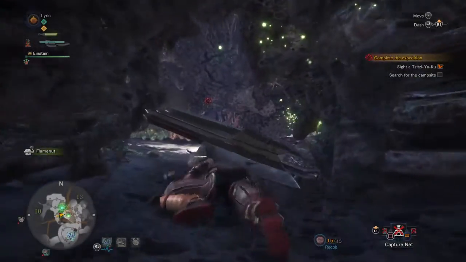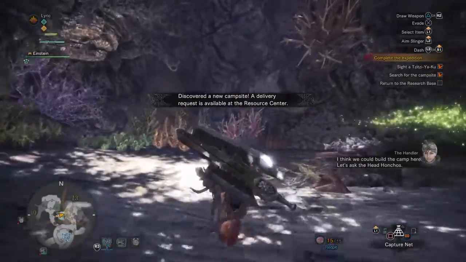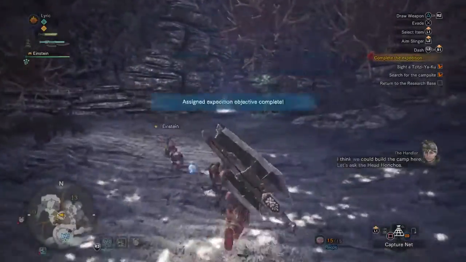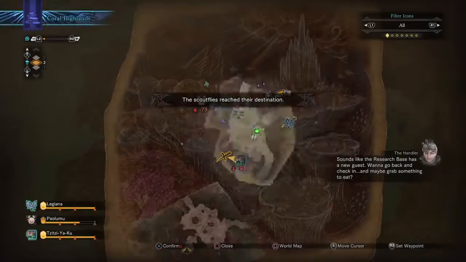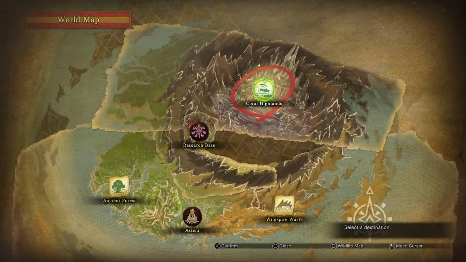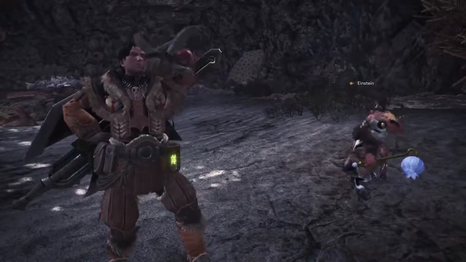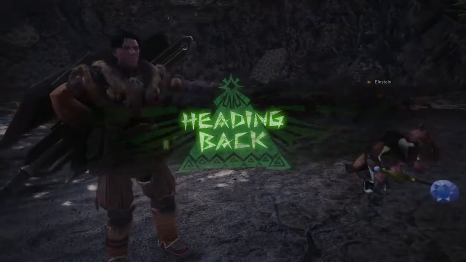Okay. I think we could build the camp here. Let's ask the head honchos. Sounds like the research base has a new guest. Want to go back and check in? And maybe grab something to eat? Okay. Pretty simple.